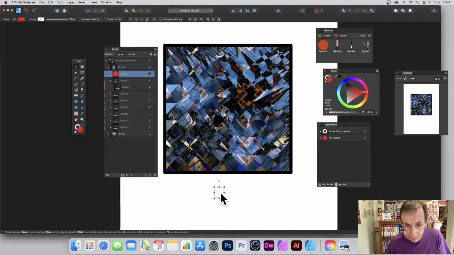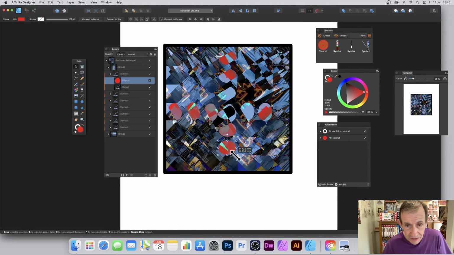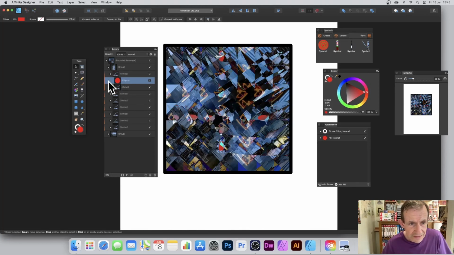However, you can always drag it. And you see when you drag it, you've got it dragged in there. Now at the moment, it's only just part of the group. That's not going to be any use. What you want is it to be part of the symbol. But you can simply drag into the symbol. And then you can see what happens. You've got this design now in there, in that symbol. You've got the symbol there and the symbol there. They've all got that ellipse. Obviously, in some cases, you just can't see it.